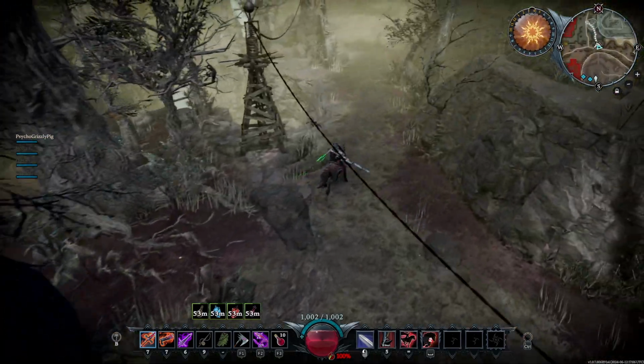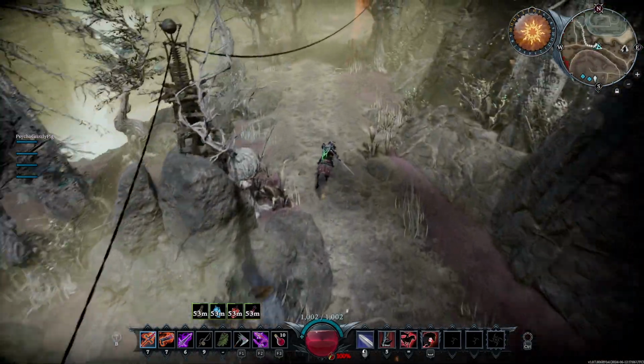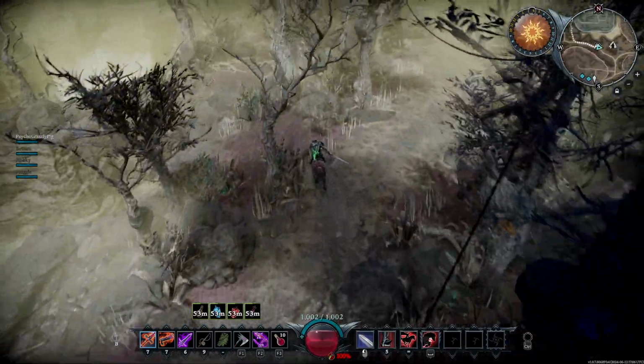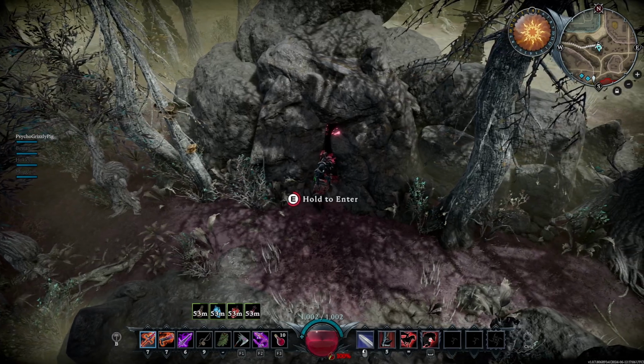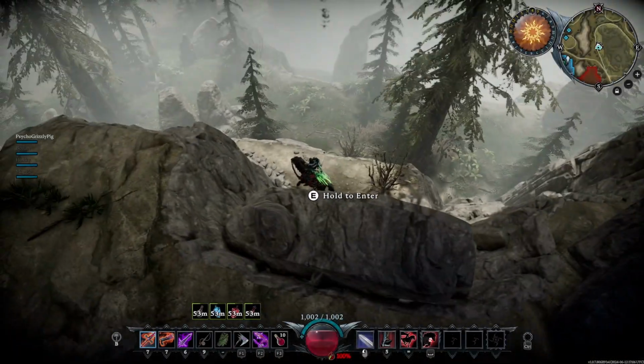And then we're just going to jump down here, and as you can see, we're right near the cave, and this takes you out into the woods. So another great reason to live in the woods is that all the end game zones will come out in the woods somewhere or another, so it's a great place to live for that reason.